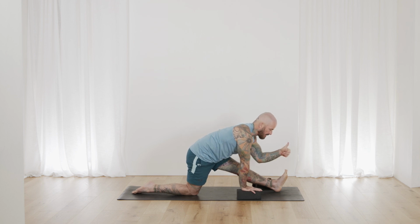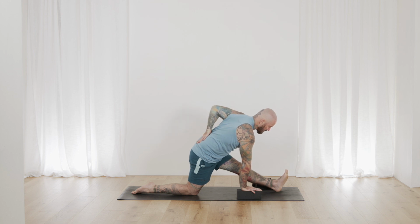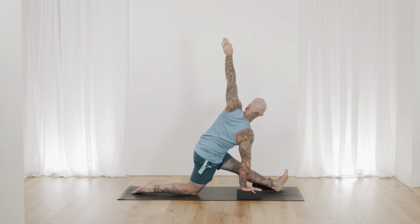Get your left thumb, hook it in your outer left hip crease and press that left hip down. Take your left hand flat into the lower back, start to twist towards the left. Remember these actions, sliding the shoulders down. If you did it on the other side, lift your left arm up in the T shape. Breathe and twist.